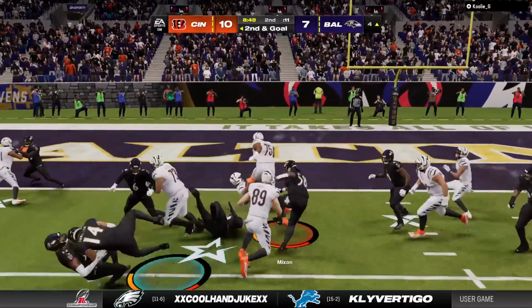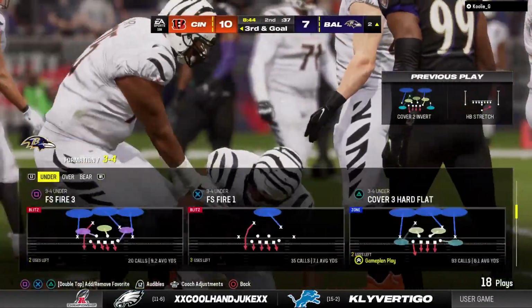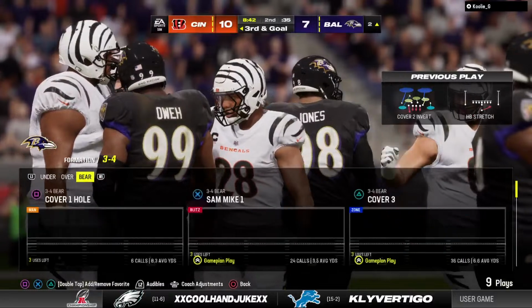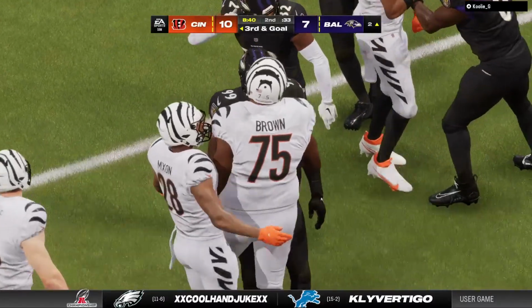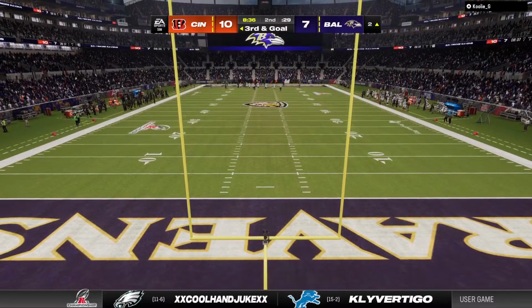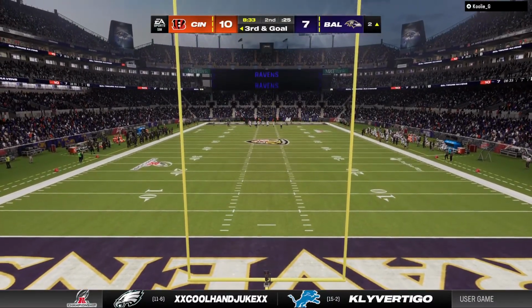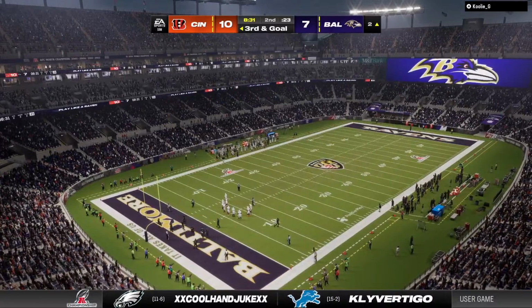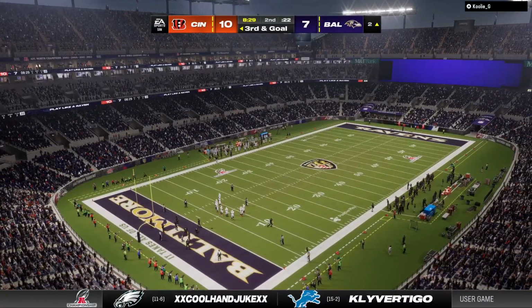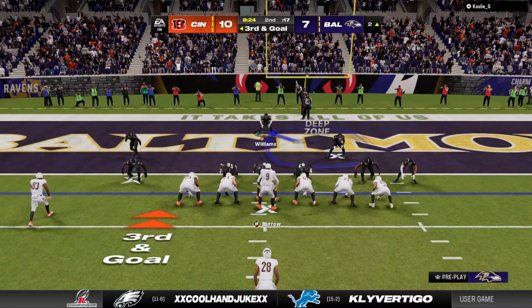Mixon again. And not a whole lot there as they'll get him down at about the 2. They follow up the 1st down 1-yard run with a minimal gain of 2. His path became similar to almost running a stretch play, didn't it? Trying to find a crease, anywhere to put his foot in the ground and cut back. It just never materialized. Here we go. A pretty big play now in this AFC Championship. 3rd and goal.